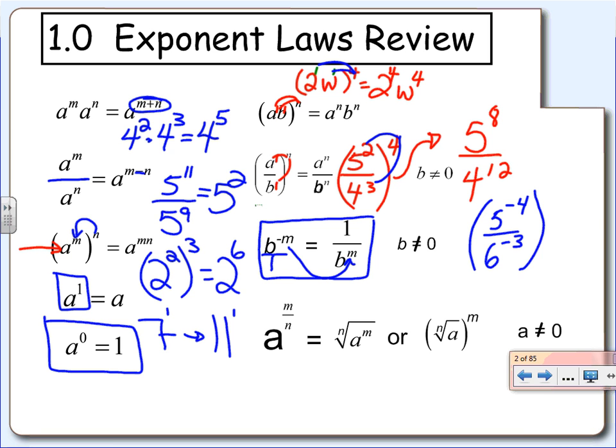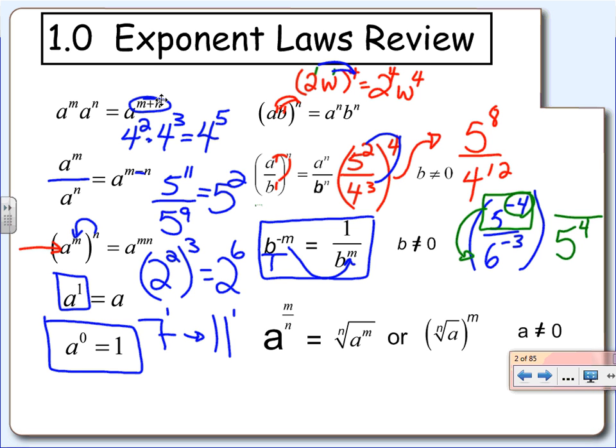And I want you to simplify that into positive. Well, if you're going to simplify it into positive, all you're going to do is trade them places. So the 4 is negative, so that means this whole expression, that whole power, is going to change to the bottom. And then it's going to become positive 4 on the bottom. Remember, the base does not carry the negatives, okay? The negative only applies to the exponent in this case.